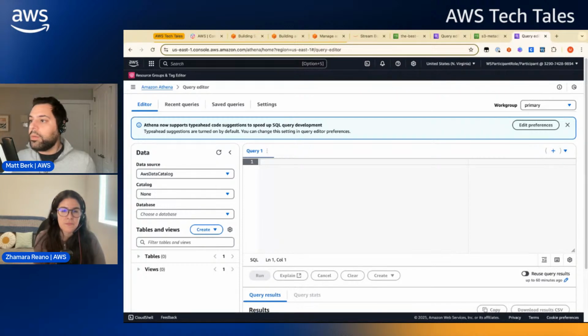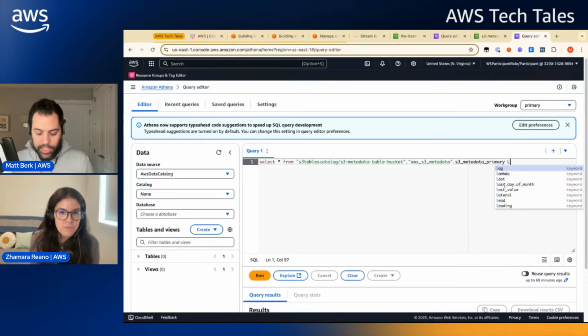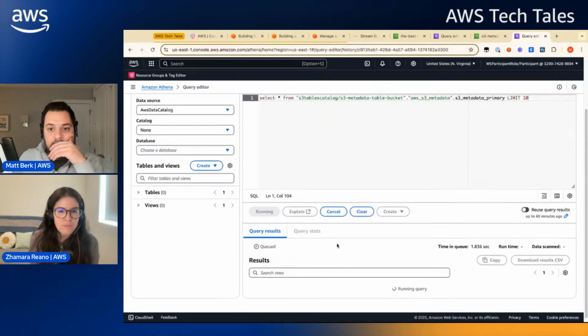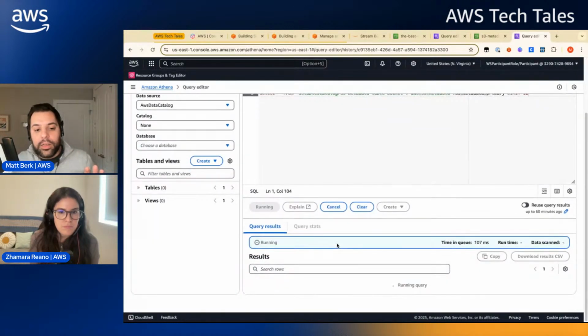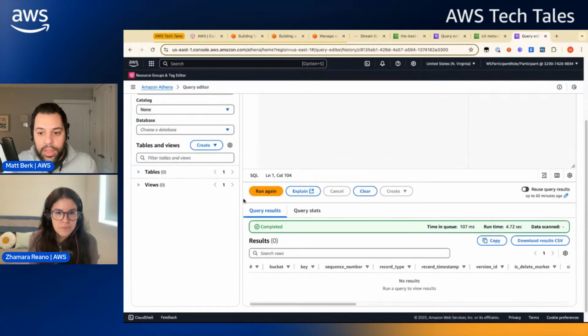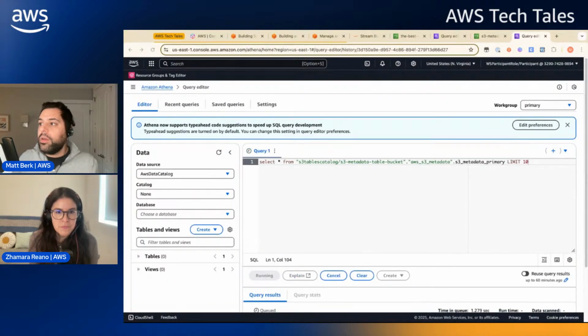So what I will do is, give me one sec. So I'm just going to test to make sure that I have access, just to prove that I've got metadata. Okay. I'm just doing a quick select. Oh, and there's nothing in there. So let me try a different query. Give me one sec.